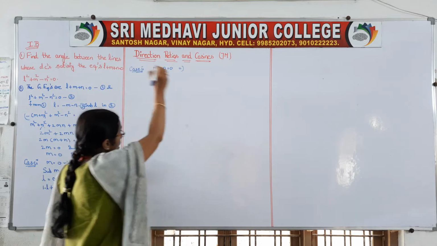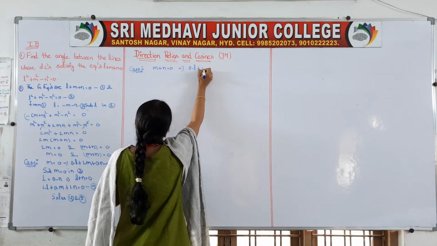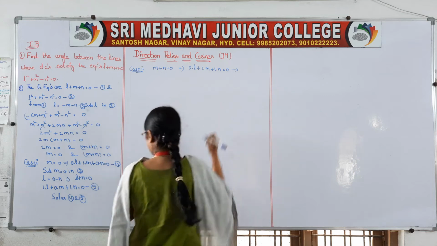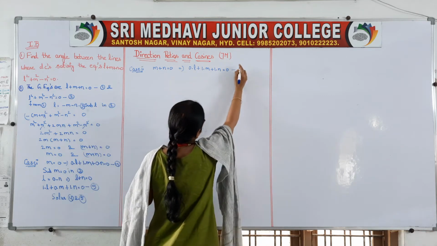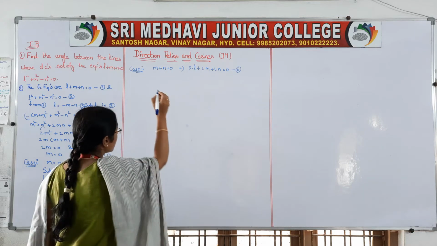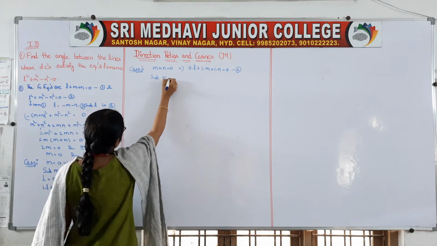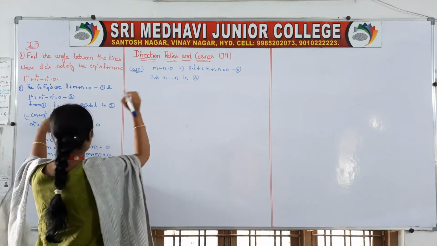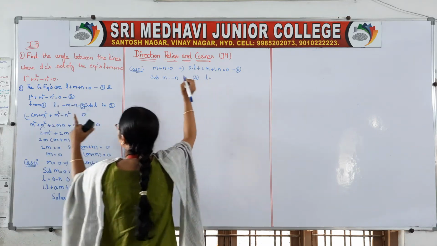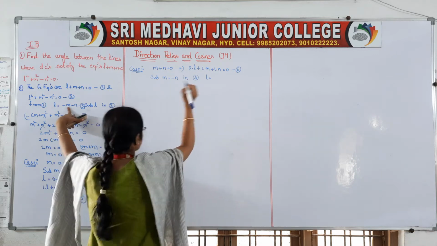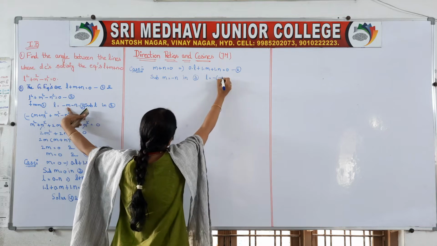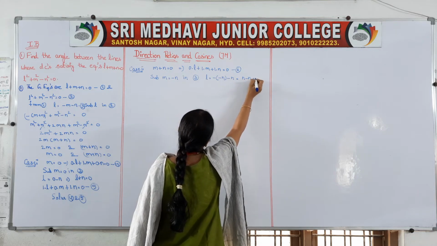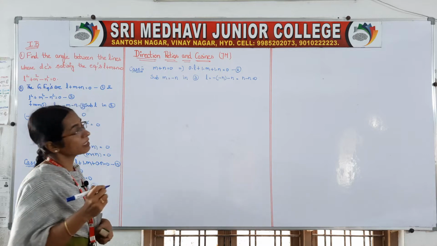Try to write it in ordered form. How we will write? 0 into l plus 1 into m plus 1 into n is equal to 0. Till now 5 equations are over, so you take this one as the sixth equation. Okay. Now substitute m is equal to minus n in the third equation. What is your third equation? l is equal to minus m minus n. In m's place we have minus n, and we are having minus n. So minus of minus n minus n is equal to 0. So we got l is equal to 0.